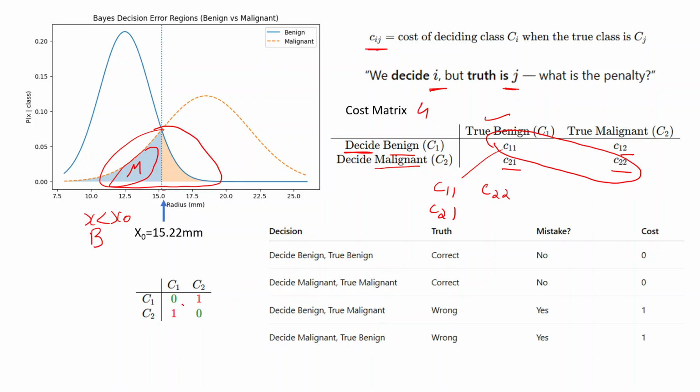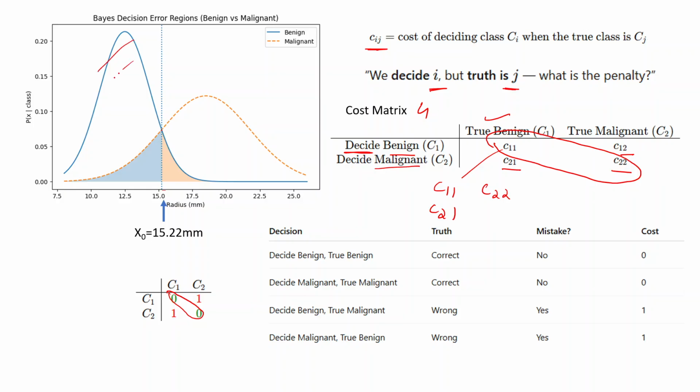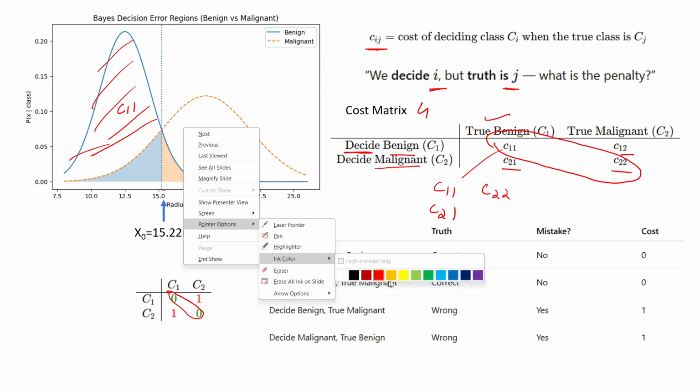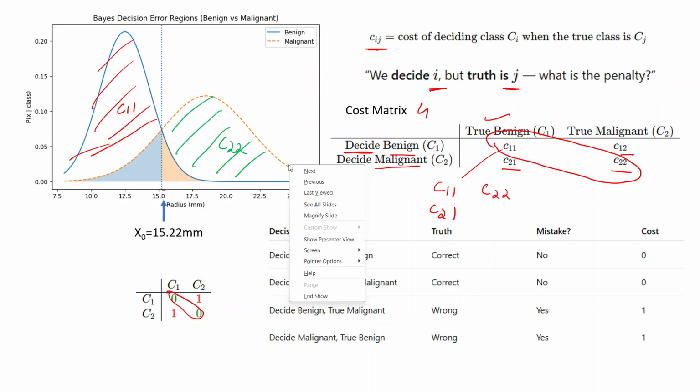Therefore, we can take the cost of this particular correct classification as 0, because that is not going to incur any error. Now, to make you understand clearly, let me erase this particular portion. Let me draw where that C11 is going to come. This portion is the correct classification which is happening, that is C11 here. And the other portion, this side, is C22, where the correct classification is occurring.